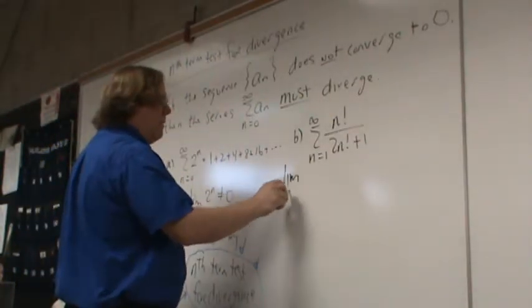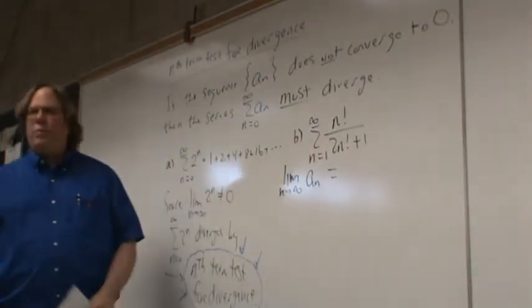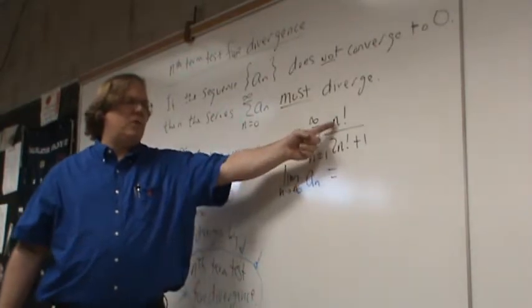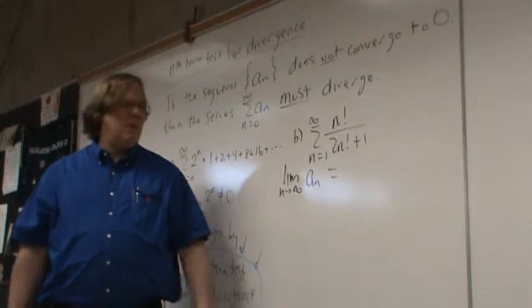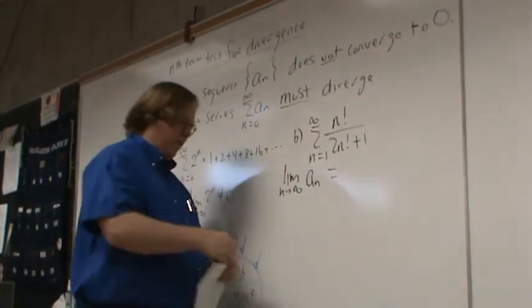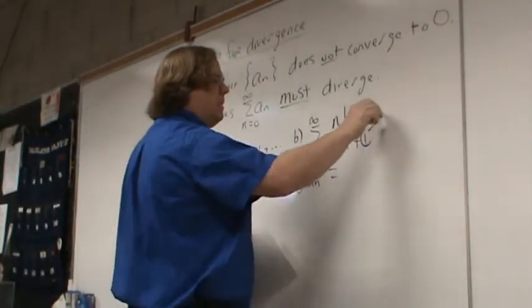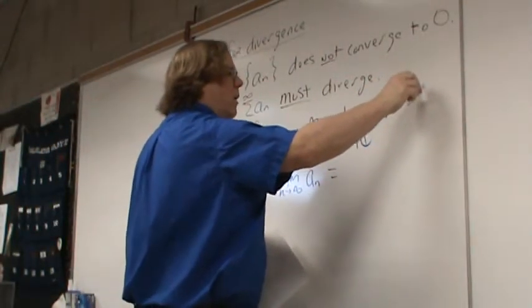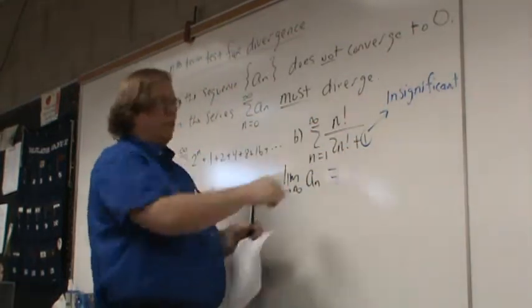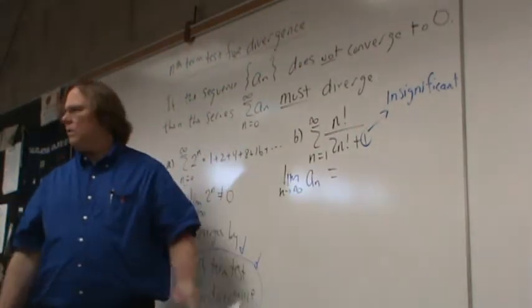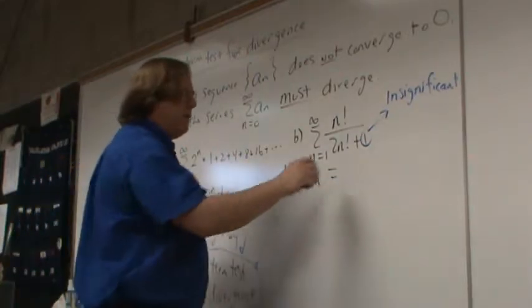What's the limit as n approaches infinity of a sub n? When you plug in a big number like 10 or 100 or 1,000, what is this fraction becoming? 1 over that big number? No. First of all, are you okay that as n gets bigger and bigger, this 1 becomes insignificant? Yeah. And we can ignore it. It goes to insignificant land. Okay? So what do the terms of this sequence get closer and closer to as n gets bigger and bigger? A half, right?